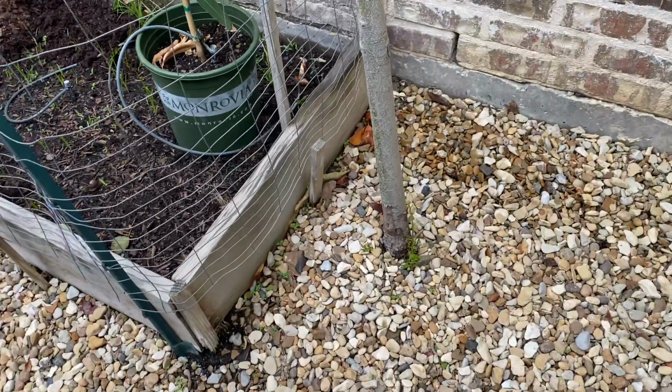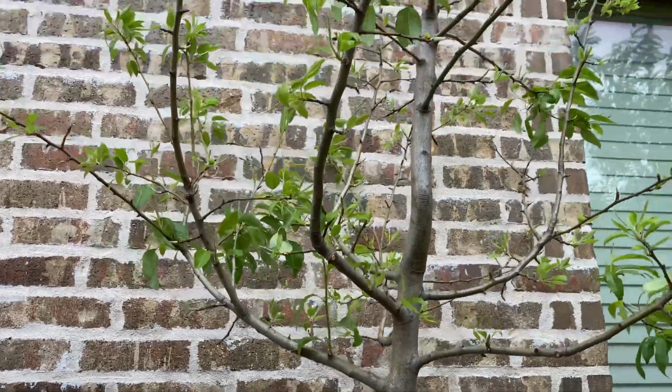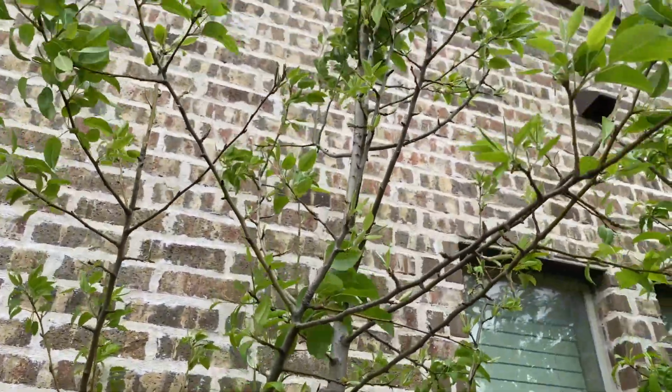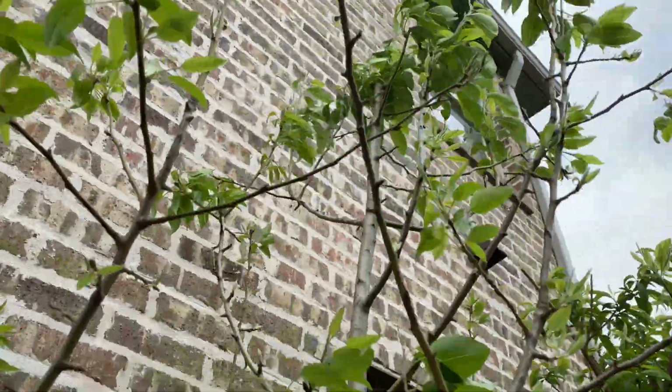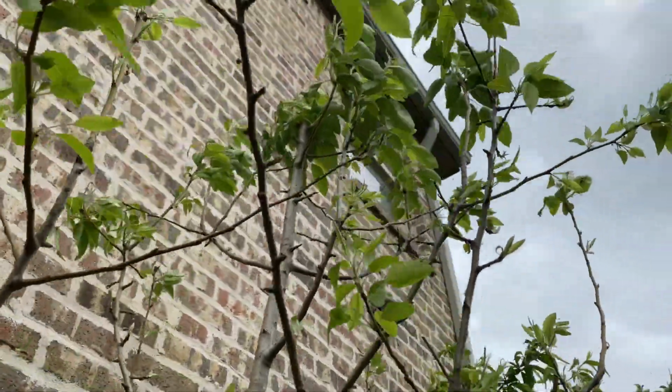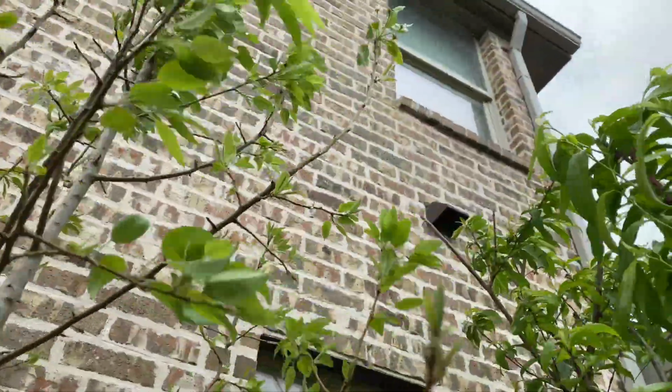So this is my 69-month-old D'Anjou pear tree that I started from seed way back on July 10th, 2016. And I told you in the last episode, about 13 months ago, we had 3 flower clusters, but I wasn't sure if we had set any fruit. Now, I did a lot of pruning over the winter on this tree to see if I can encourage some more flowering and see if we could set fruit.